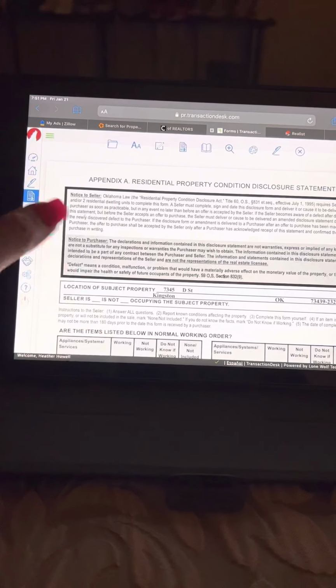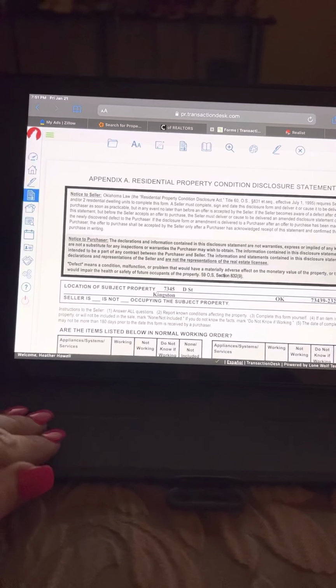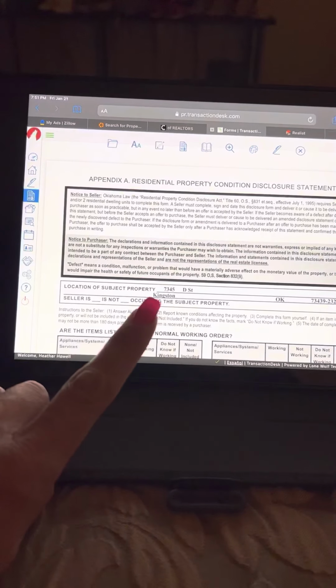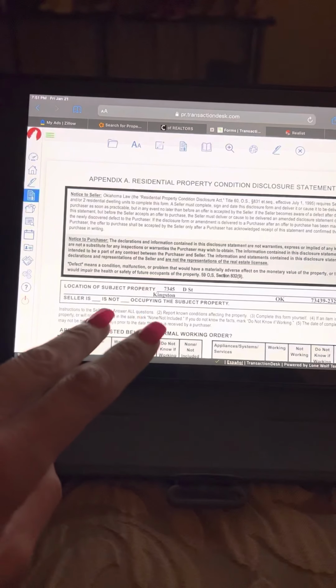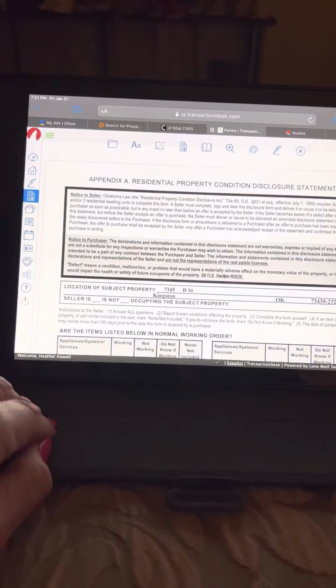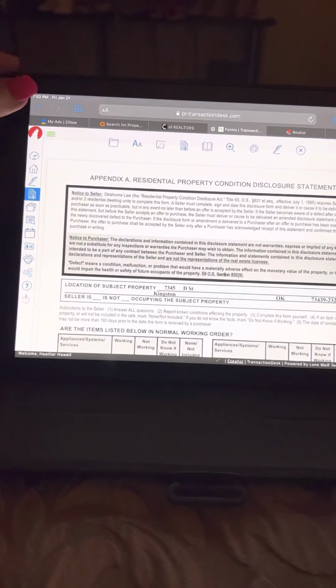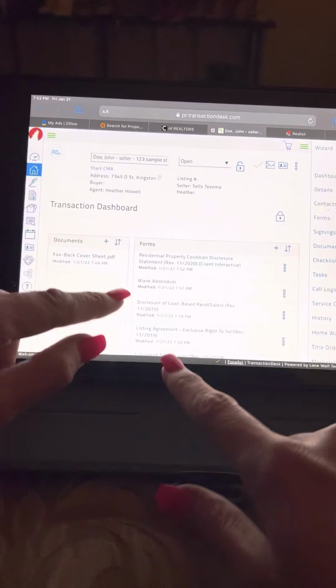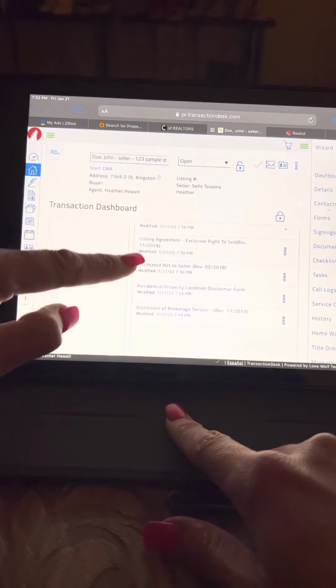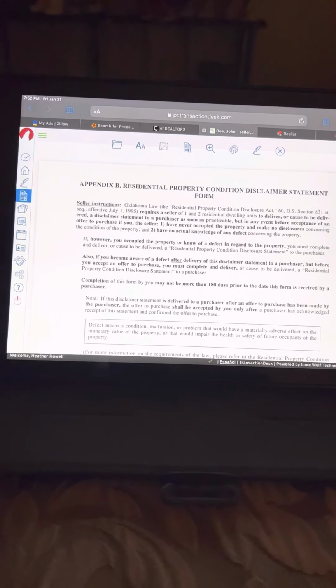The seller will have to fill out the disclosures. Disclosures are required every single time, unless the house is a short sale or an investment property and the seller has never stepped foot in the property, never lived there, and doesn't know anything about it. Then you can click the disclaimer, which should be here. Disclaimer right here. It's a one-page deal saying the seller has no idea about the property.